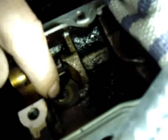So that's one. Let's see if I can get the other one in. Very delicate. Now you can see that they're both in there.